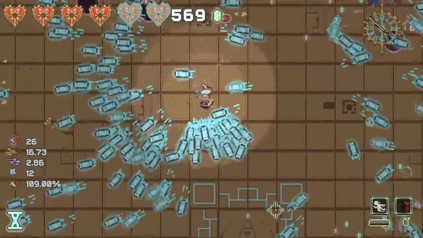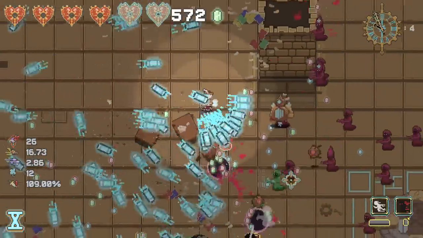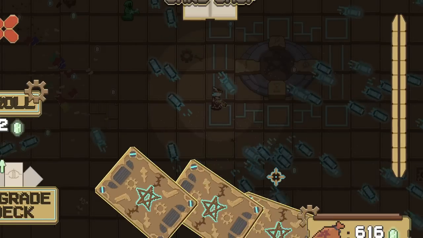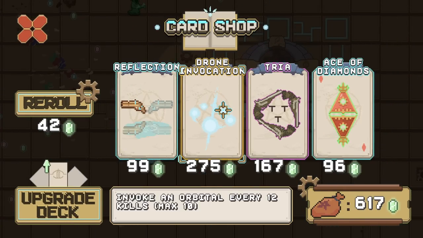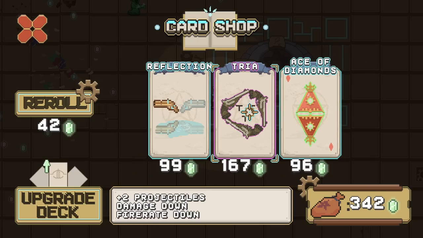I feel like one of the stats we got was... I don't know. What did we get? What are all the stats? Bye-bye. Oh. Bong. Drone invocation. Ooh, legendary. Invoke an orbital every 12 kills. Plus two projectile. I mean... I'm getting both.